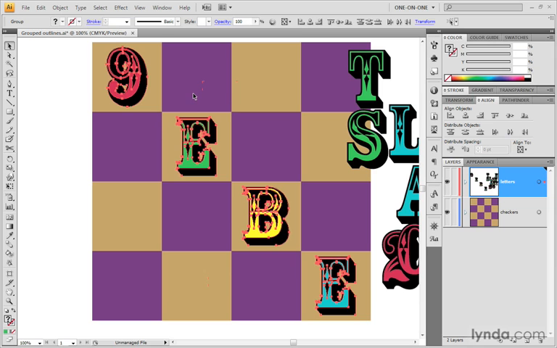So what Illustrator's done is it's aligned the E and the B with the most radically positioned objects in the selection, which are the 9 and the blue E right there. And we have a perfect distribution of letters inside of their checkers. You can get out a ruler and measure them if you want to. In the next exercise, we are going to position the remaining letters inside of our artwork.